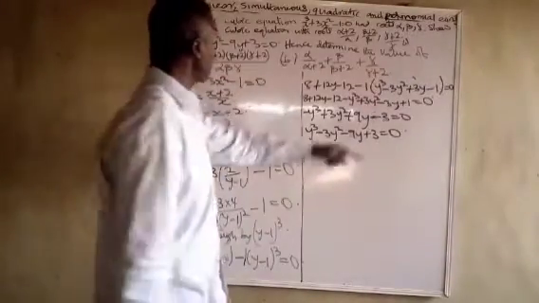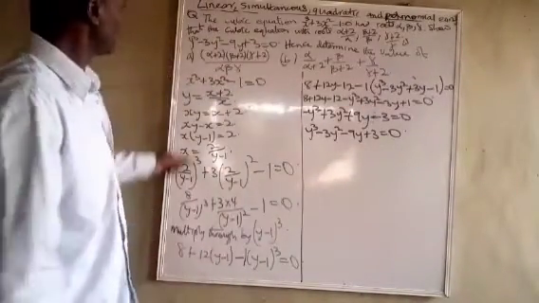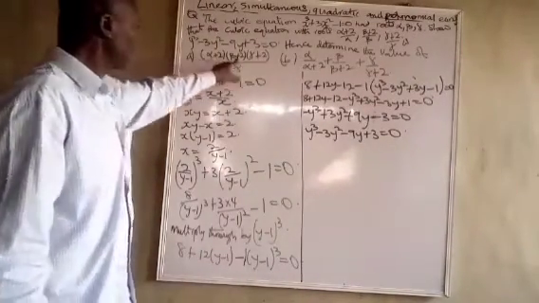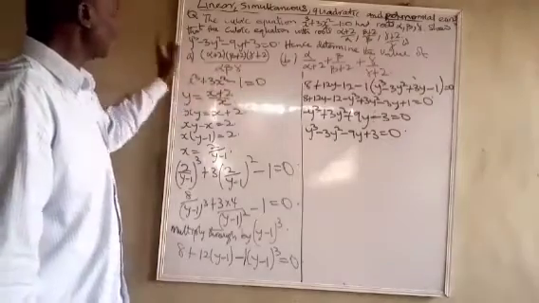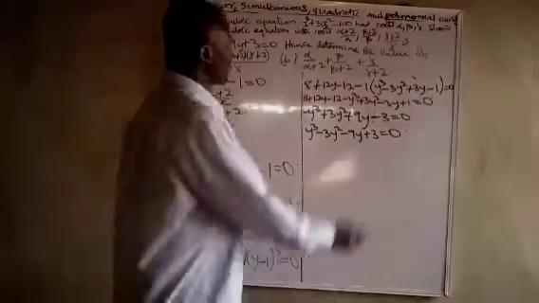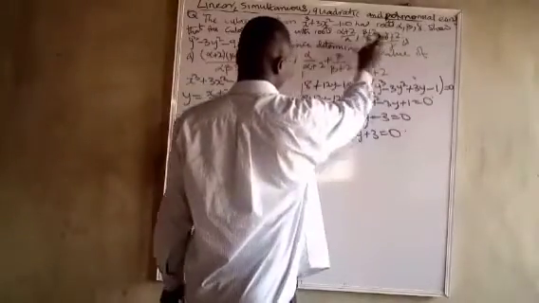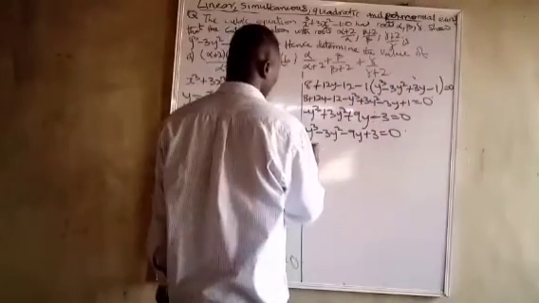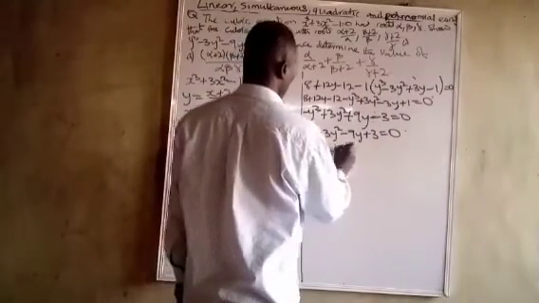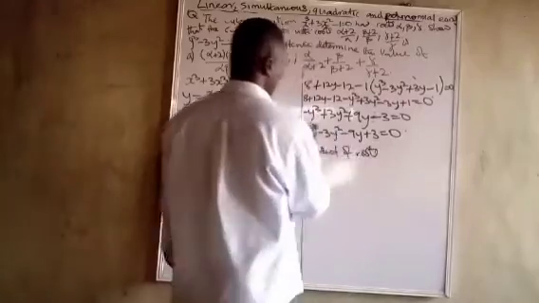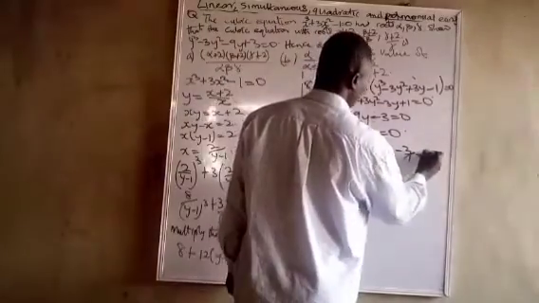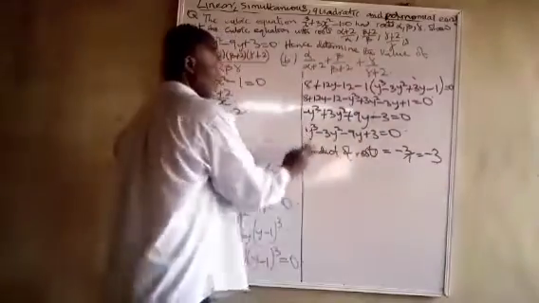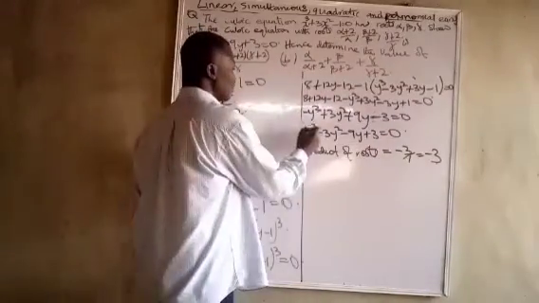So if you compare, we have gotten it. Now we have to find alpha plus 2 multiplied by beta plus 2 multiplied by gamma plus 2 over alpha beta gamma. So what does that imply? It implies the product of these three. So the product of roots in this instance, positive, negative, is going to be minus 3 over 1, which is minus 3. Now this is the constant divided by the coefficient of y cube.